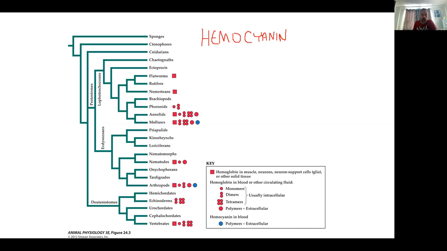And the reason that their blood is blue and our blood is red has to do with the metal ion that actually binds the oxygen gas to it. So in you and me, we talked about this, it's iron. In hemocyanin, the metal ion is copper. It's not as good at binding oxygen as iron is, but it works, okay.